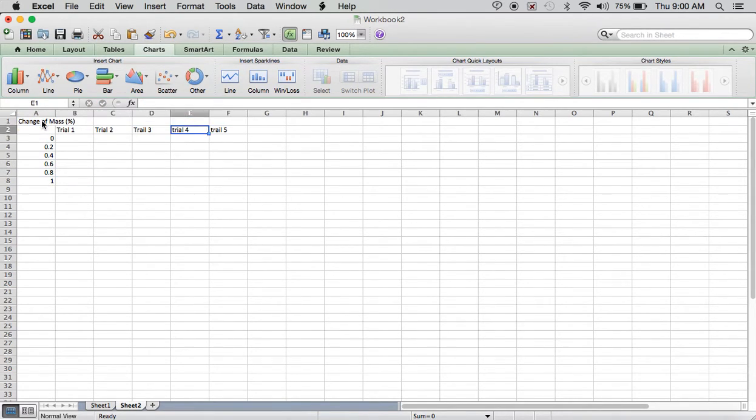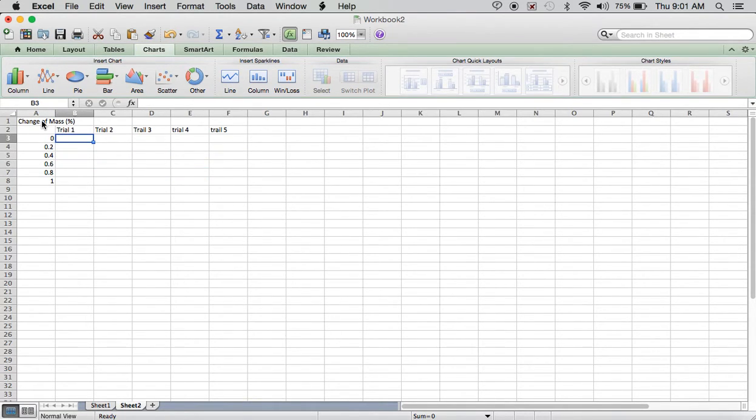That allows me now to arrange a table where data can actually be put in to say for trial 1, what was the test result when it was with the solution of 0. Or what was trial 1 when I tried it with a solution of 0.2. And this gives me an area where I can actually put my data.